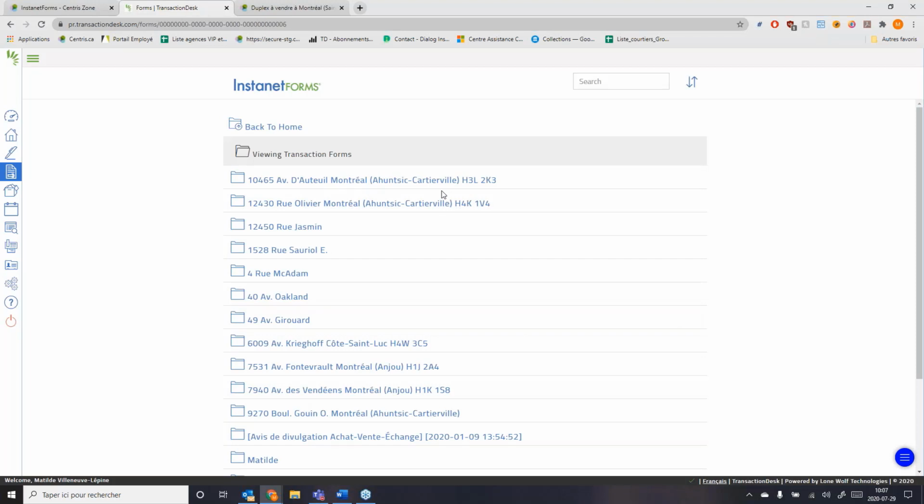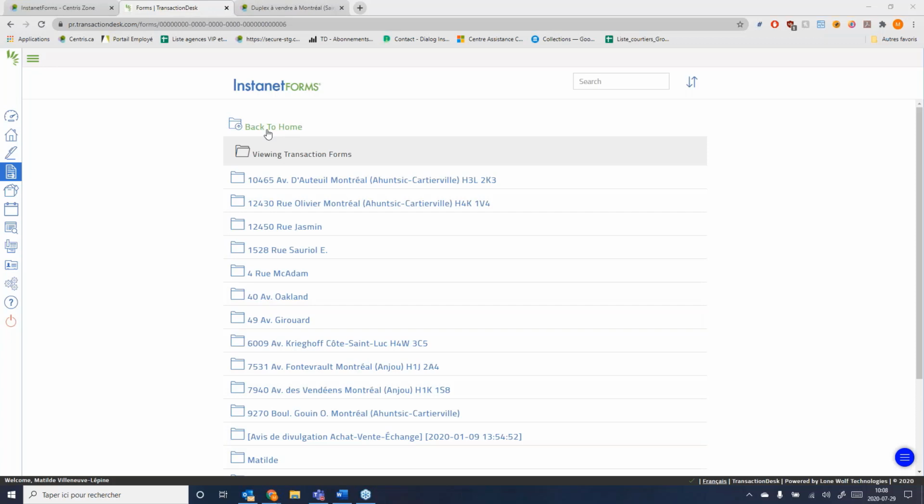But you cannot mash up two transaction files. Okay, I don't know if that's clear, but you could import some things from other transactions, mostly forms. I think only forms, but you cannot create a fusion of two transaction files. Okay, so now we're going to go in a form.